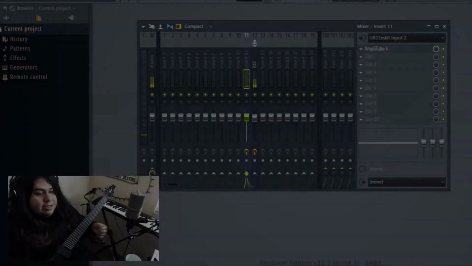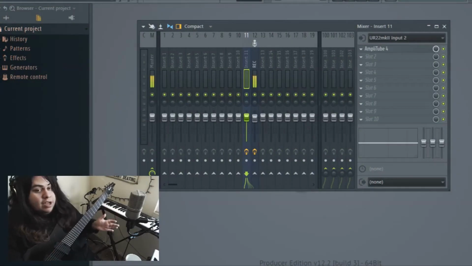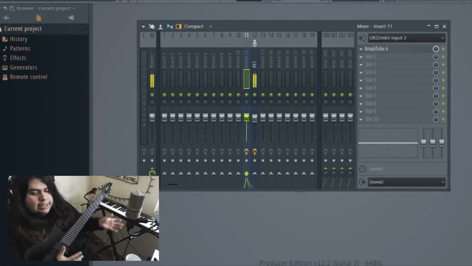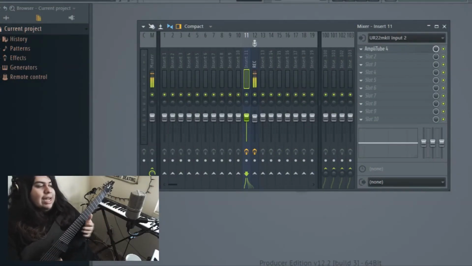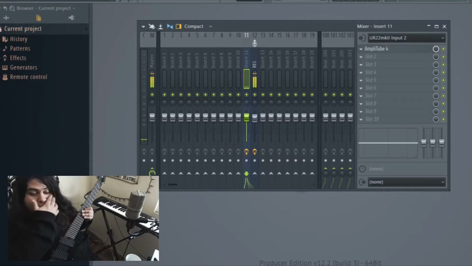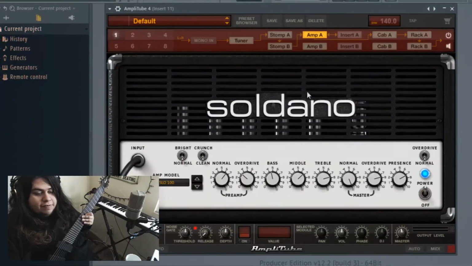All right, let's get started. So first of all, obviously, if you're using different software, I'm using FL Studio. The steps are going to be different, but the concept should still be the same. So if you're using a different software, just dig around a little more. Try to find the comparative features that are on FL in your own software.